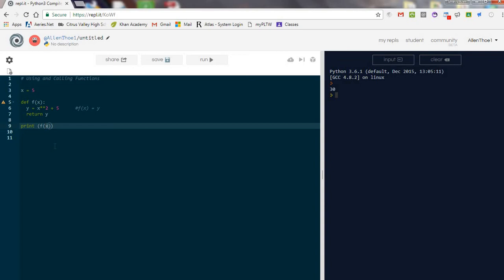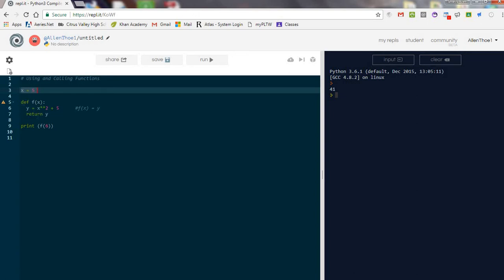Well, let me show you something. Let's say I put a 6 here. What the heck's going on here? Now it's 41. So why is it 41? Well, let's talk about it. I started the program. The first line of code the computer reads is line 3. It actually just skips line 2, since there's nothing in it. So x is equal to 5, right?